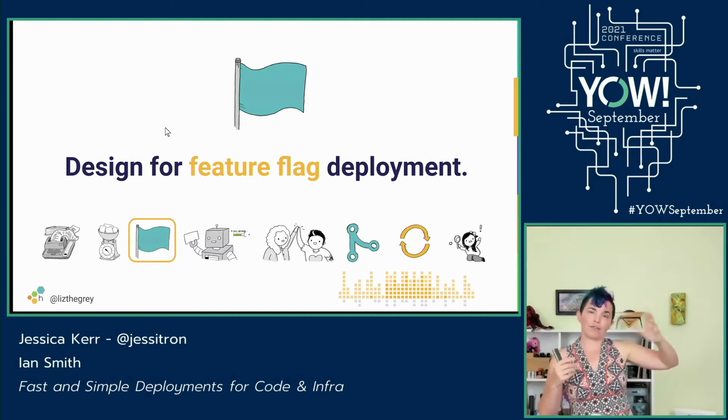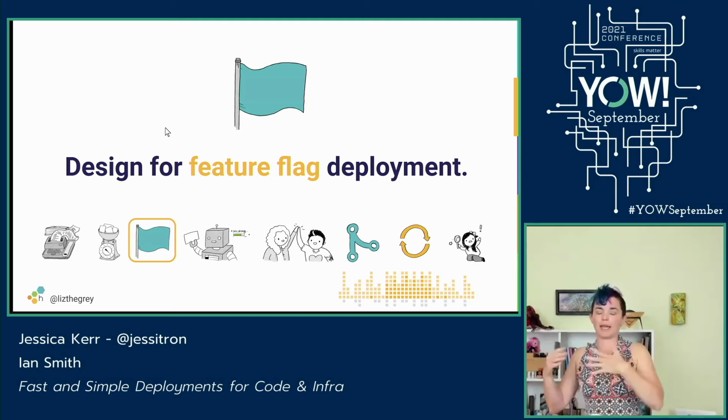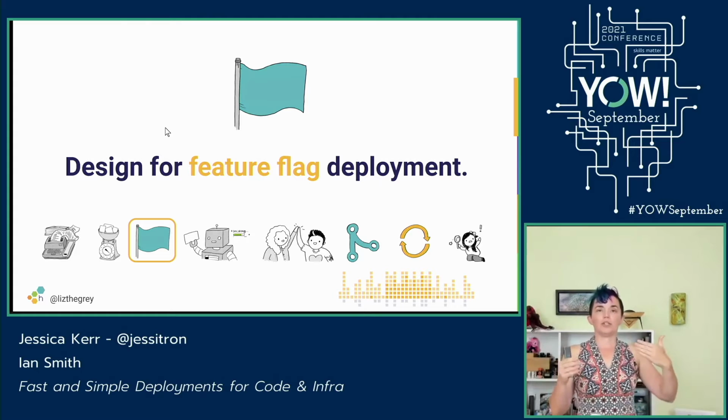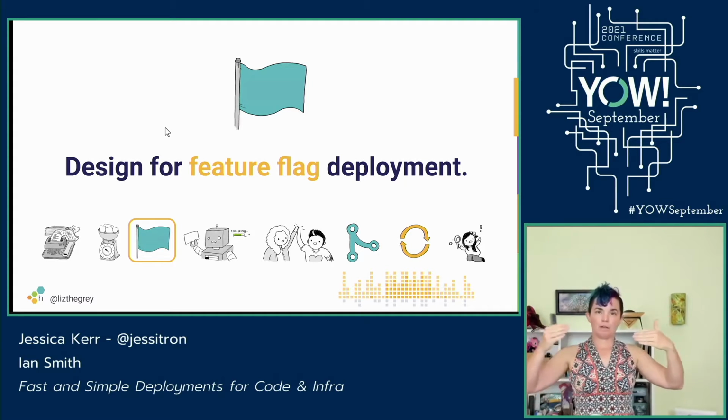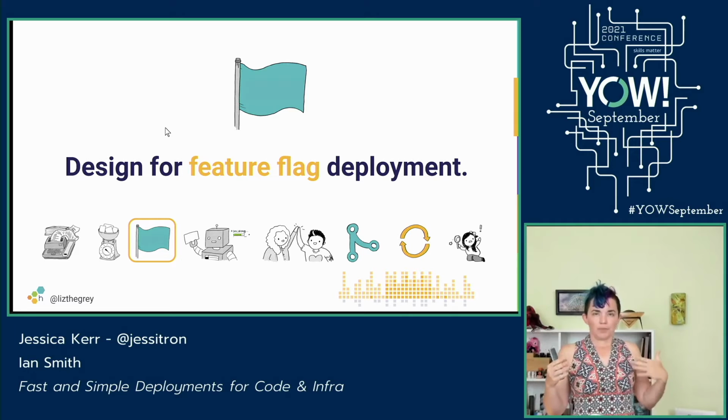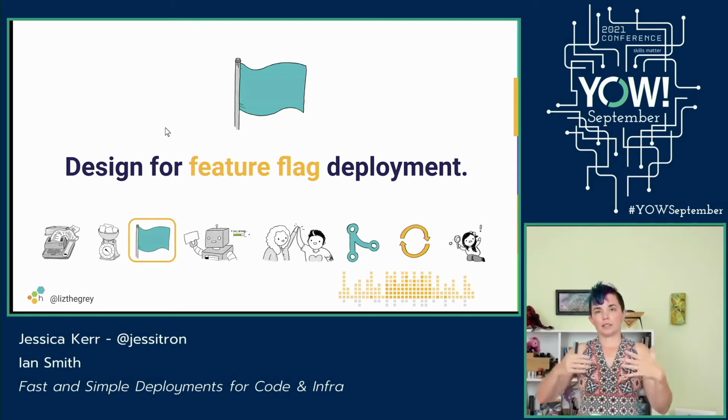So we can flip feature flags differently per environment. We can be like, okay, only people on the internal plan can see this feature. And we can change the behavior of the application according to who's using it. That gives us a lot of buffer between a deploy and a change that's going to impact how the site looks, how it performs. This gives us a lot of control.